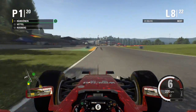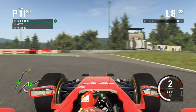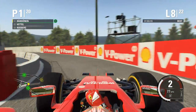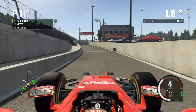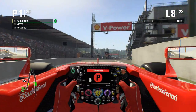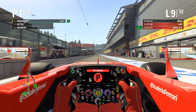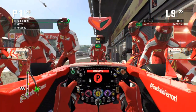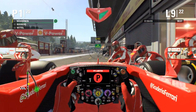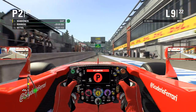So one lap later, on lap 8, we're going to pit, and we're going to respond to the undercut from both of the Mercedes and not lose too much time, as we take a nice easy entrance into the pit lane here. Hopefully we can have a good pit stop from the Ferrari crew, and not have any dramas at all, because we want to rejoin at least in 3rd place, so we don't have any issues, and we can continue and manage our race from there. As we come into our pit box here, it's been a pretty good pit stop so far at 2.4, so good standard stuff there from the Ferrari boys, and we're going to see where we rejoin.